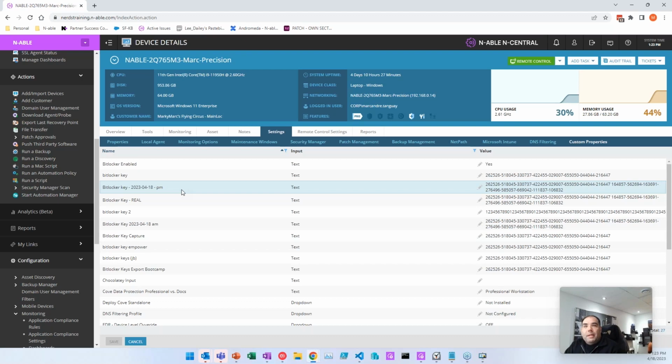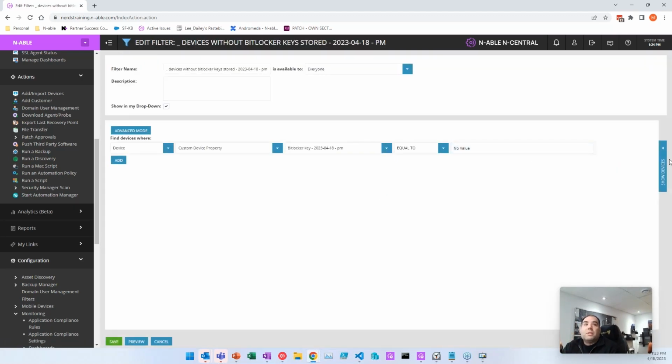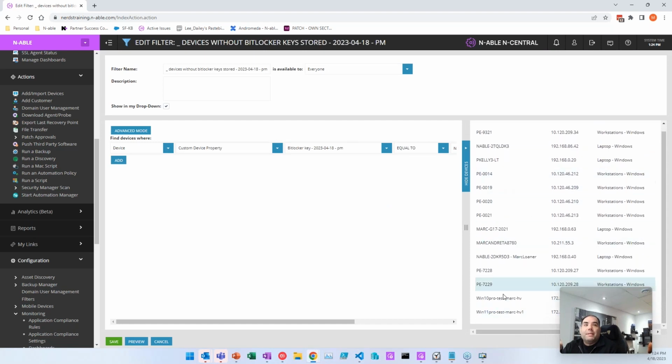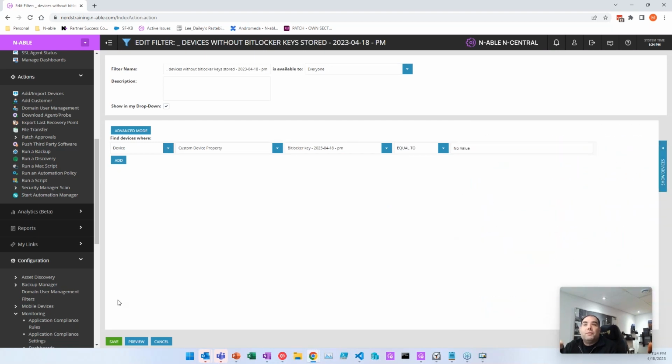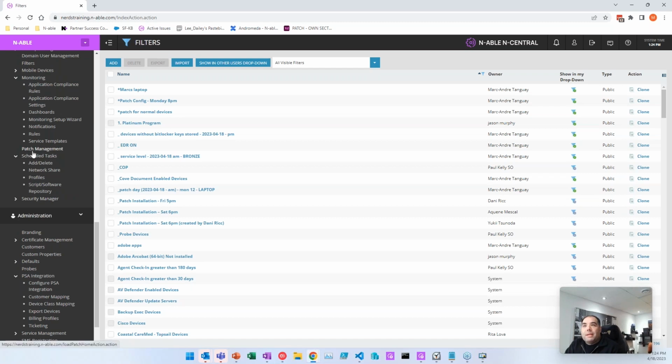So you can use custom properties to trigger rules, automation, monitoring, service levels, apply specific templates with self-healing, all these things, because I can simply say if my custom property contains so-and-so, then do something. And you'll notice here, my laptop is not in there anymore, right? The system was smart enough to know, wait a second, I don't need this anymore, and it removed it. It captured my key and the profile is now removed from that device. This is where the custom properties really make a lot of sense, because this allows me to go way further than what I could have done any other way.